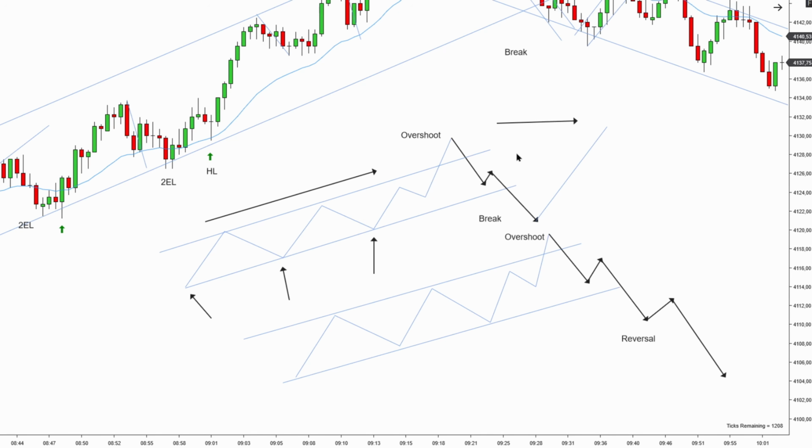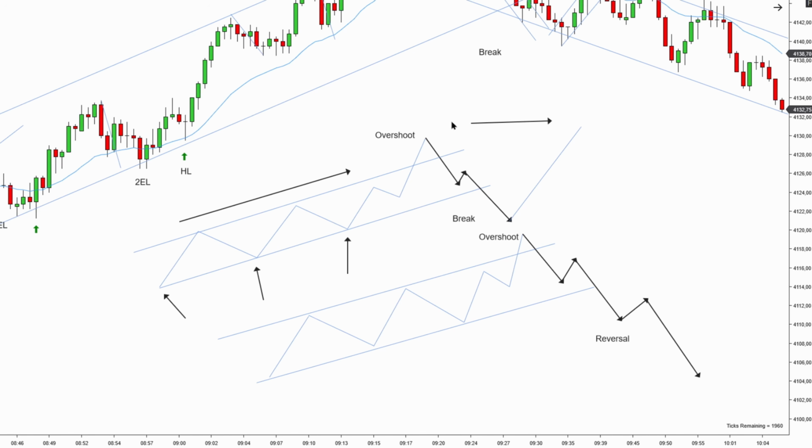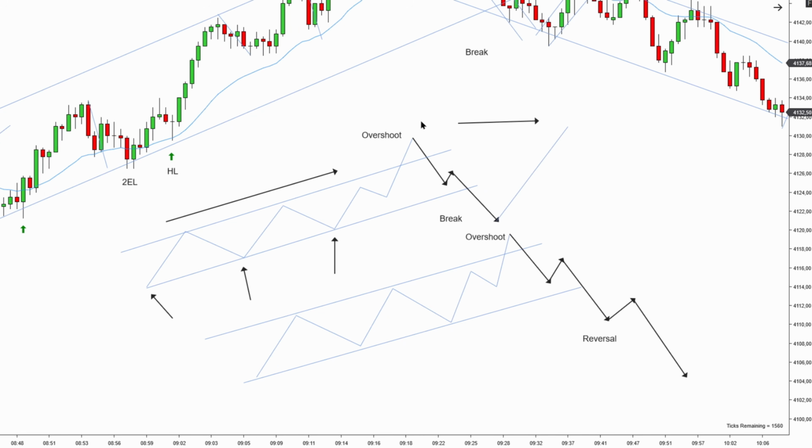But sometimes it can happen that the market may form an overshoot. Now, a break of a channel is a break of the bottom trend line in an uptrend and the upper trend line in a downtrend. But an overshoot is a break with the direction of the trend, meaning an overshoot of a bullish channel is a break of the upper trend channel line. Overshoot is an unnatural activity in the market and it can cause a little bit of mayhem. Sometimes an overshoot can lead either to a break of a trend line or a straight up reversal.